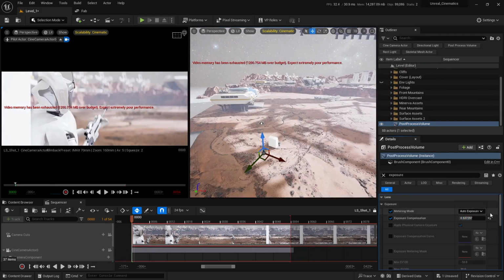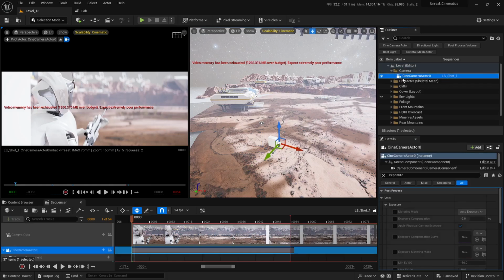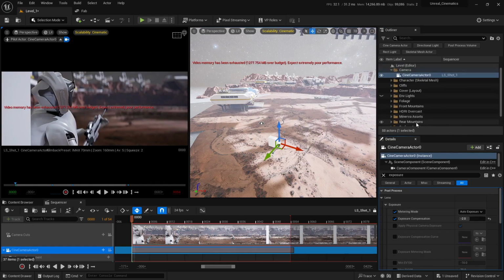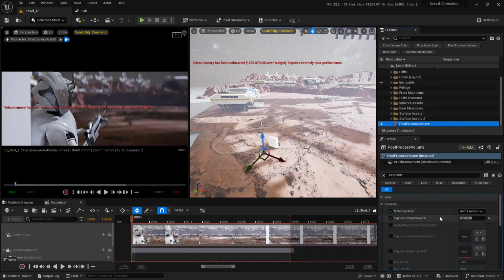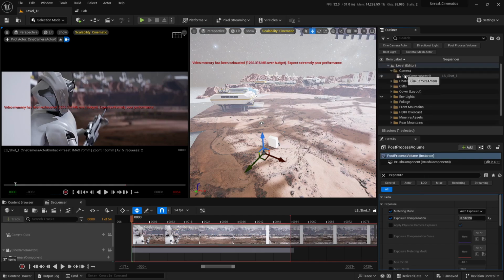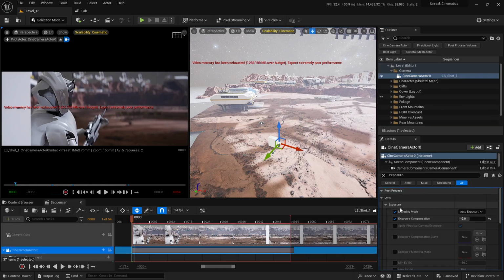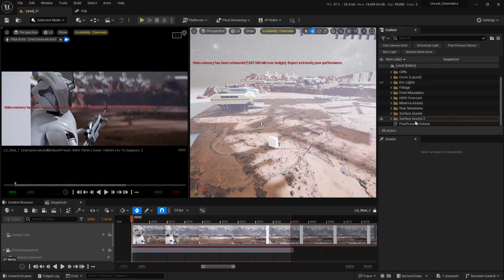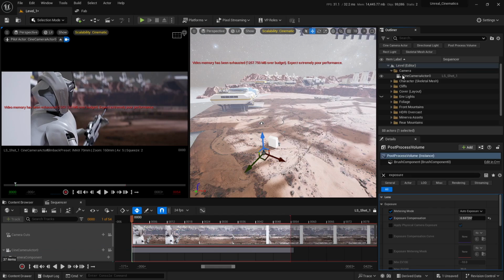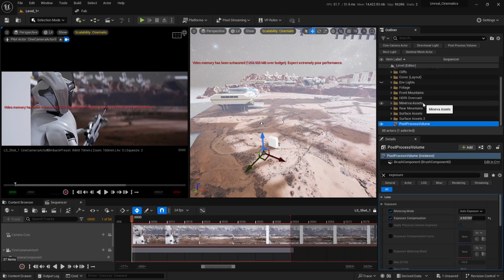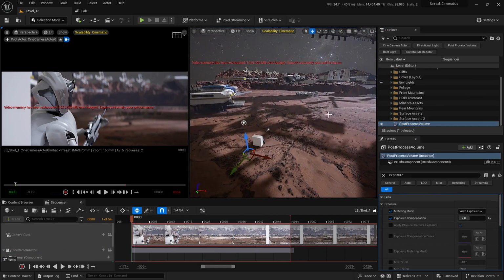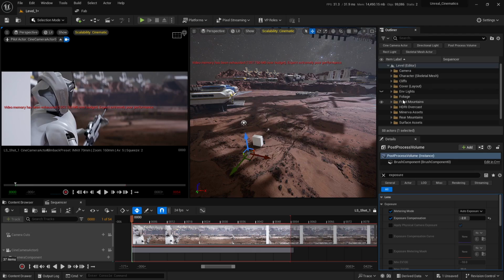But if I select this cine camera actor and check these two boxes, now it's going to override whatever we have in the post-process volume. Whatever value we have set for these two elements inside the post-process volume, it's now going to override that setting in the camera. So if you want to adjust your exposure down the road, you're still going to adjust the exposure within this camera, not the post-process volume. So I'm just going to keep this at -2 so that I have the same exposure in the camera and in the scene as well.